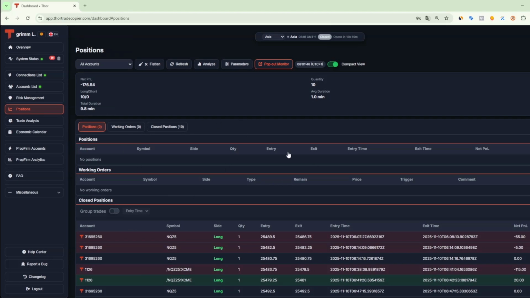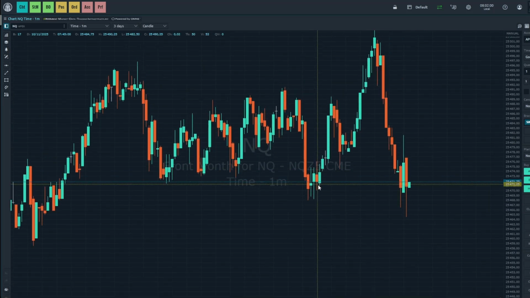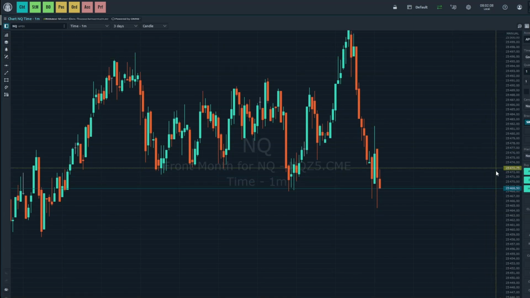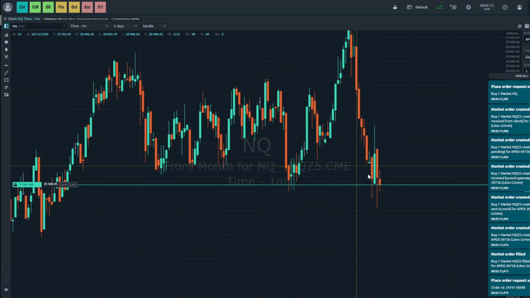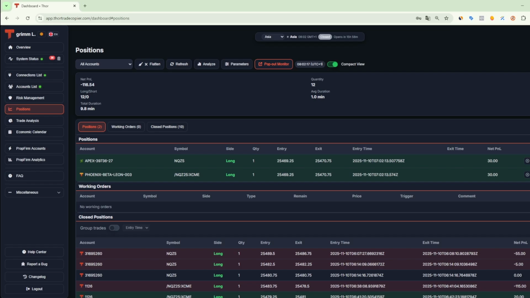But anyway, from now on, all we can do is just go to a platform that supports Rithmic and trade on that. For that, I've chosen Quantower because I think it's very intuitive and straightforward. And I have already connected my Rithmic accounts. You can see I am connected. And I'll just place a trade. Let's say that I do that. So my trade is running and I can just go to Thor real quick and you can see that the trade is being copied successfully.